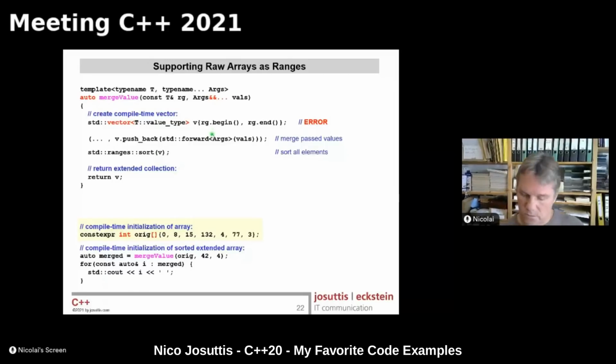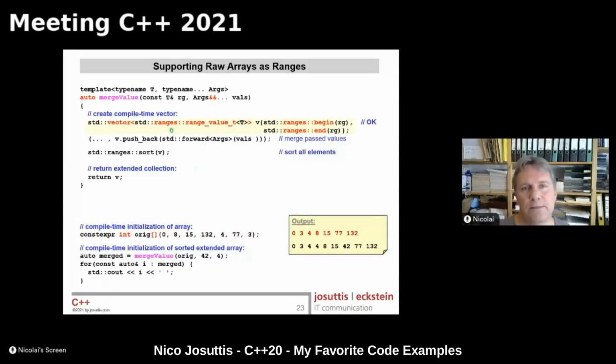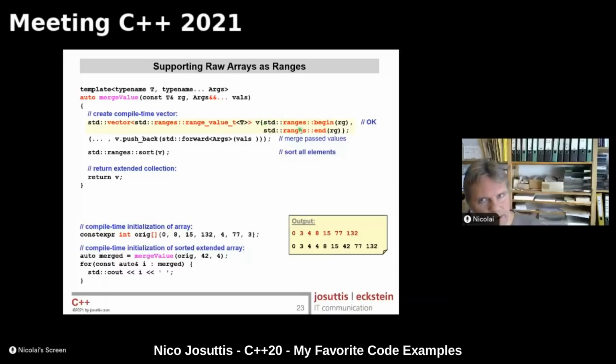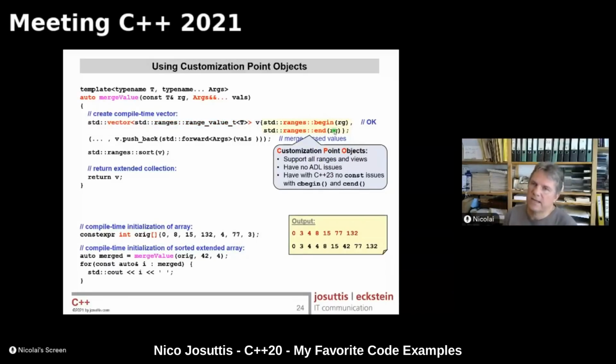And so what do we have to modify so that this compiles? Well, we have to declare it like that. As usual in C++, there are many ways to do something, but this is one way to do it. So let's pass ranges begin and ranges end. Look at that. Here we call a member function. Of course, a raw array has no member function begin and end. Here we use ranges begin, ranges end of this range. And that's what we call a customization point object. That's an object, by the way, that's no longer a function. And this supports all ranges and views.